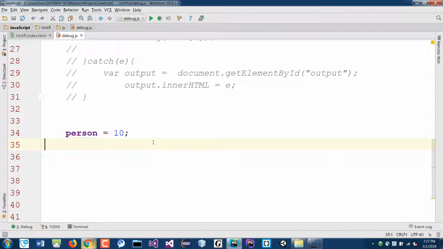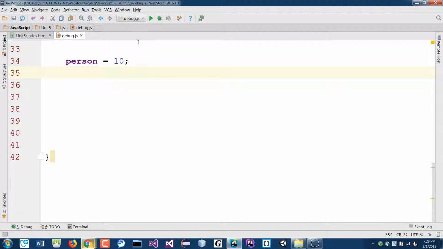Okay, what about, let's try something. I might have something here to show you. If I were to do something like this, what am I thinking here?